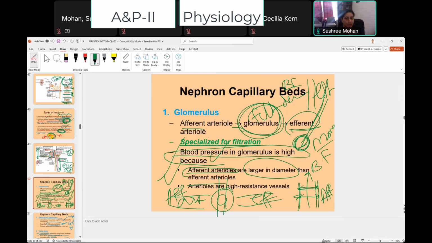For glomerular filtration, we have to remember three things. Afferent arterioles have wider diameter than efferent arterioles. More blood enters through the afferent compared to the amount of blood that flows through the efferent because its diameter is narrow. And then there is a pressure difference that happens because of the diameter. So pressure, flow, diameter, they cause a pressure gradient, a pressure difference, and between high and low pressure, that facilitates or helps in filtration. Any questions? Because this is the most important part.